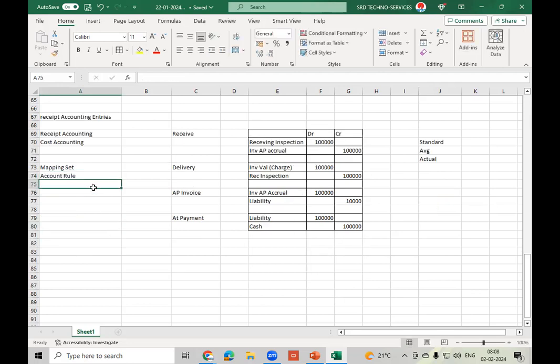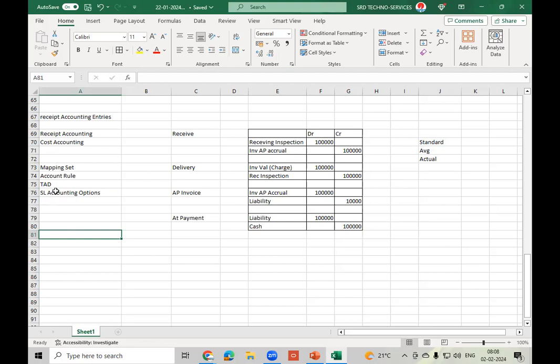Next, define transaction account definition. Subledger accounting options. So these four setups you need to configure.